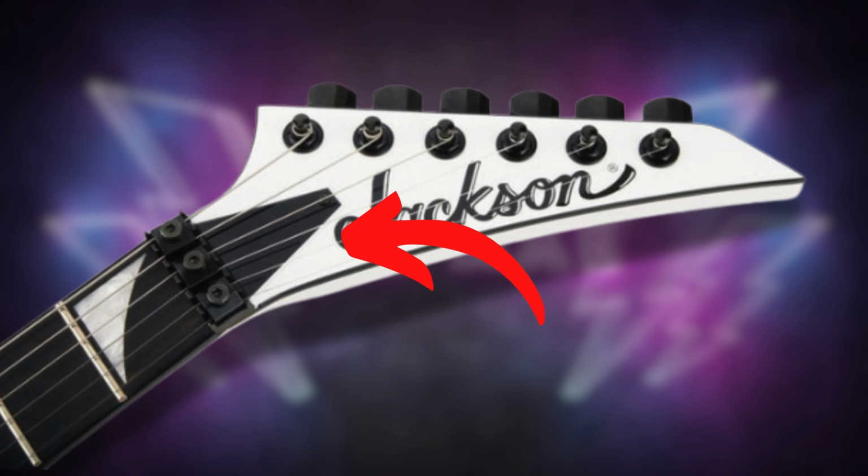It really doesn't have a heel because of that neck-through design. There's not like a chunk of a heel that you have to work around to get to the higher frets. There's nothing bolted on there. And also similar to the Ibanez, the truss rod adjustment is at the headstock, and this guitar is made in Japan at Jackson's Japanese headquarters.